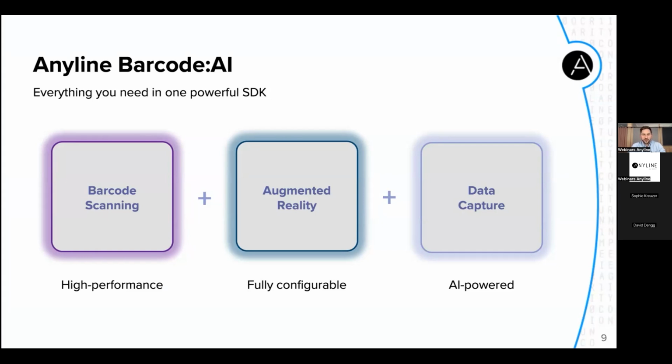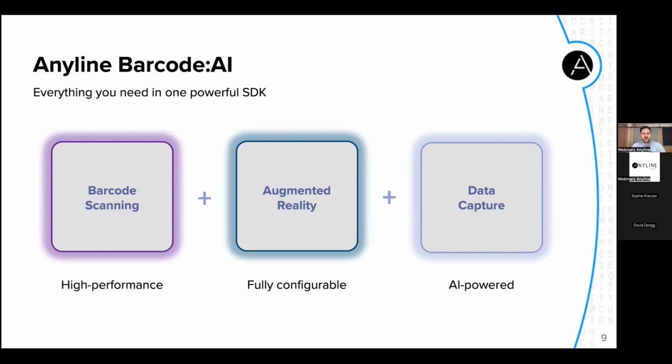We've also paired that with augmented reality, a solution that is very prevalent in our other solutions. We've brought it to Barcode as we know that the industry is craving that user interaction and that user interface with AR. And of course, we've built that to be fully configurable, a topic we'll get into in our demo in a few moments. But know that that's something that we're very excited to bring to our barcode scanning solution and have it be customizable for your specific use case.